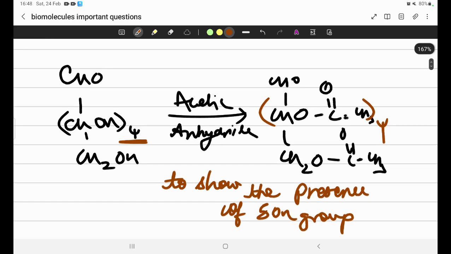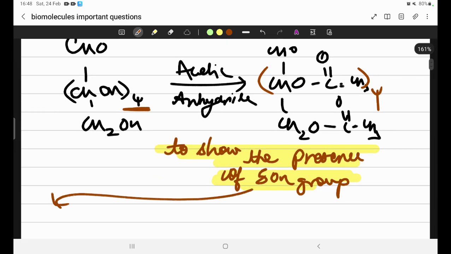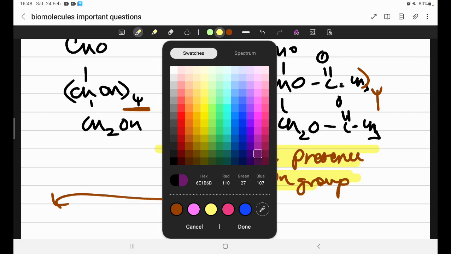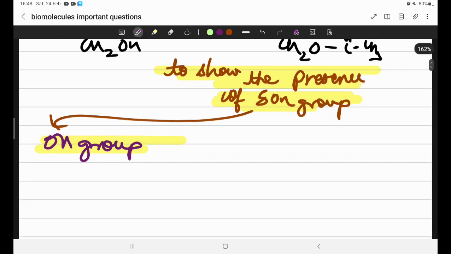That's it. Now we are done with this one also. So we are done with showing the presence of aldehyde, carbonyl, presence of OH group, and that it is a straight chain. Now the last thing: we've shown that it has 5-OH group. Next we need to prove, how do you know that it contains OH group? We can take normal glucose and oxidize it, or take gluconic acid and oxidize it. Both will give you something called saccharic acid, and that will show you the presence of OH group.